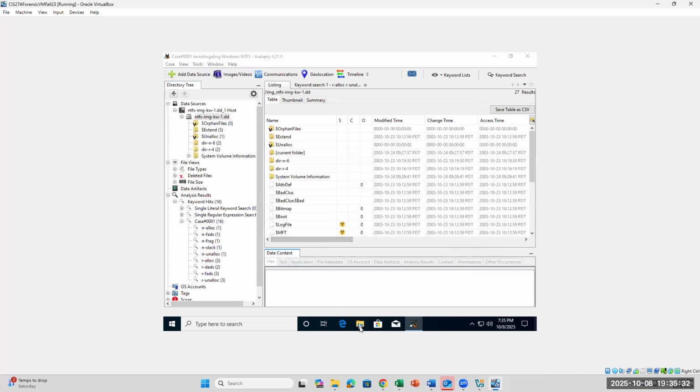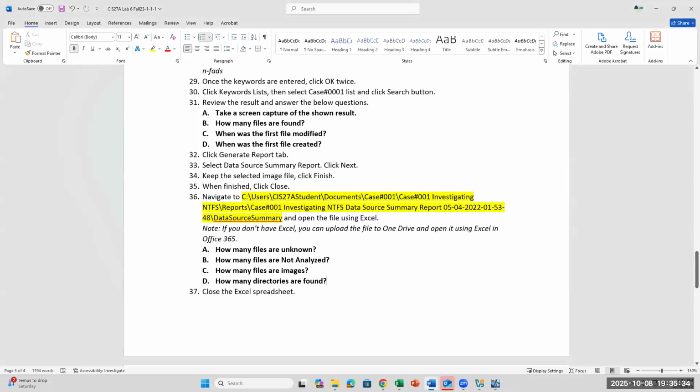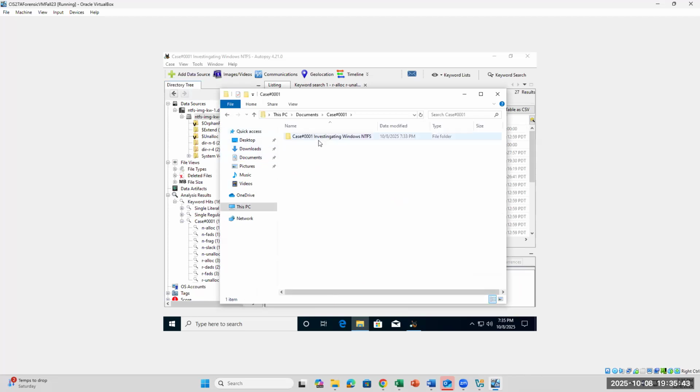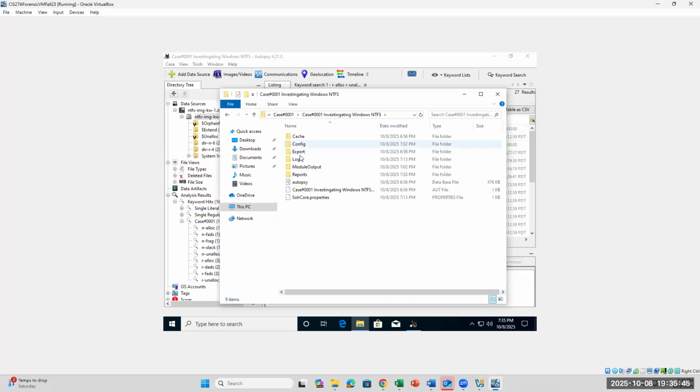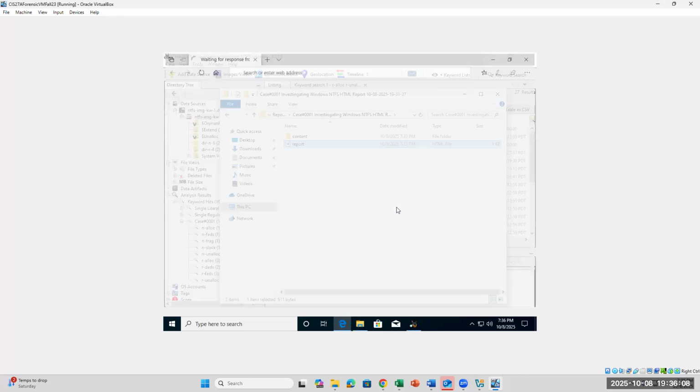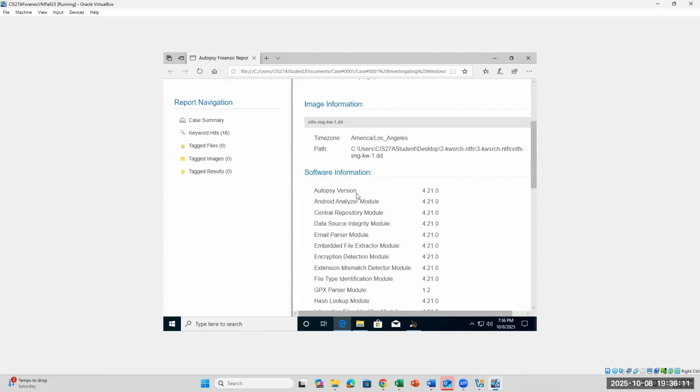Let me find it. Okay, so it's under case 01. So all your reports will go under that directory that you created, right? So here is my report folder. And then you can find the summary report I previously did for the Excel one, and I made the HTML report. Now the HTML report, I can just double click it and it would also open in a browser format. So it looks a little different.